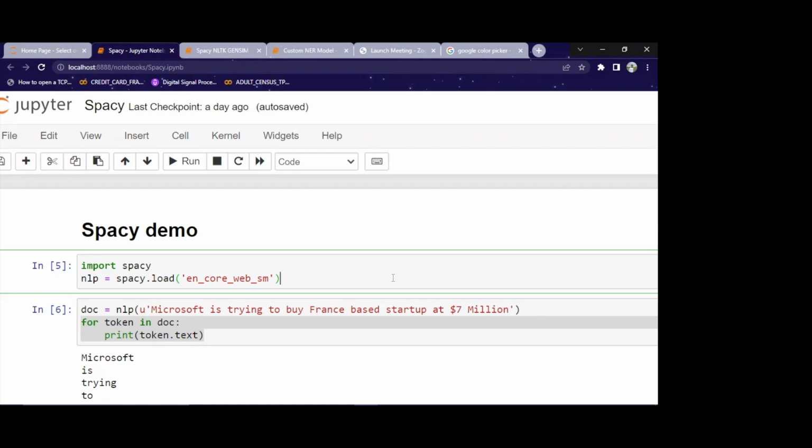So that's how we need to use Spacy. So this is one standard demo with the standard Spacy model. Next example, we will see how to train a Spacy model in a particular domain, and then use it to our advantage whenever we encounter an unknown passage or unknown document. Okay. So thanks.